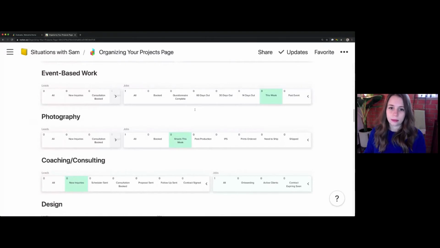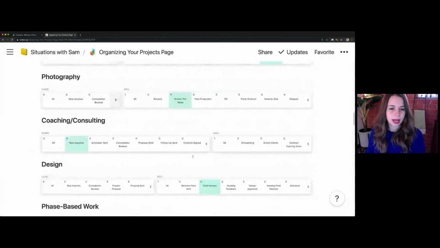So a couple of standard ones here, looking for a questionnaire to be completed, but then maybe there's a set of tasks that you need to do 60 days out from an event date, 30 days out, 2 weeks out, and so on, just to keep track of what you have coming down the pipeline. This is another great approach to those project statuses.